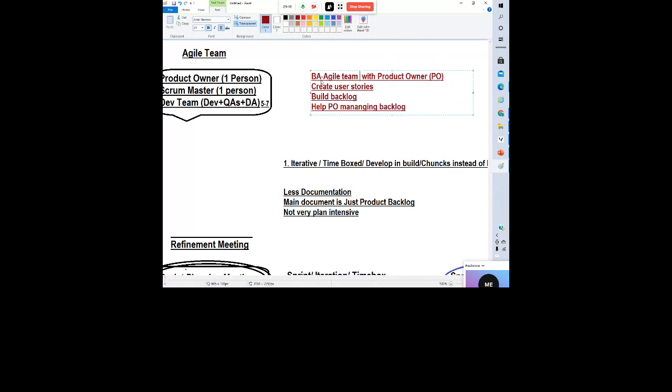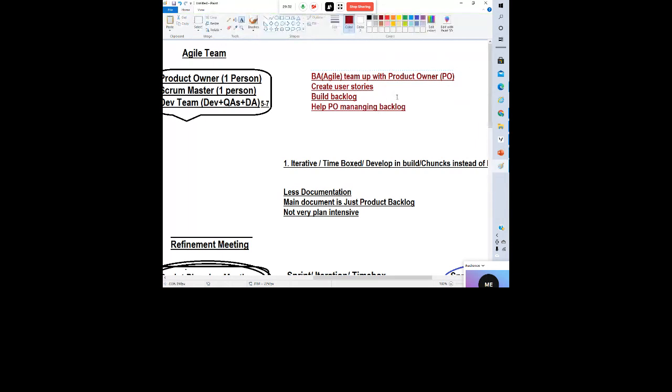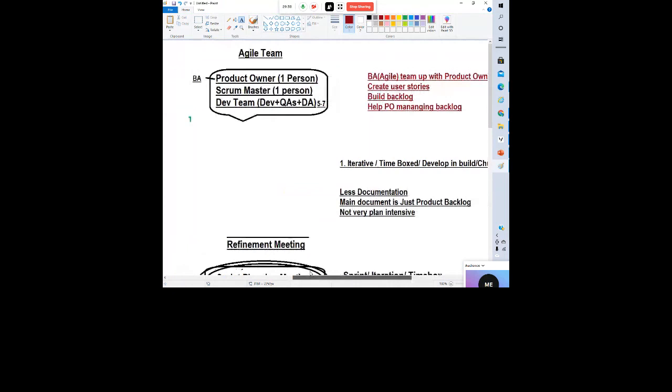Make sense? Okay, right. So the agile BA teams up with the product owner, creates user stories, builds the backlog, and helps manage the PO backlog. So backlog management is what the BA does.